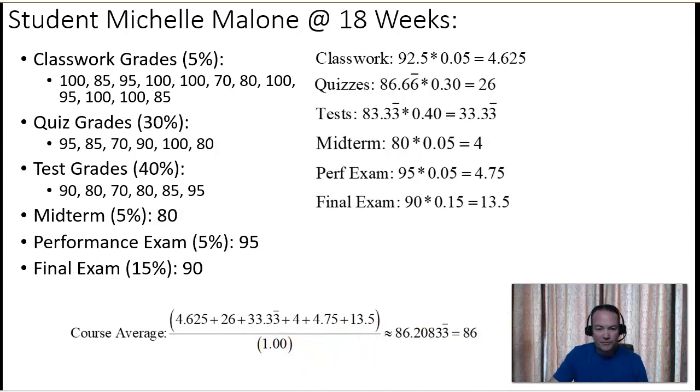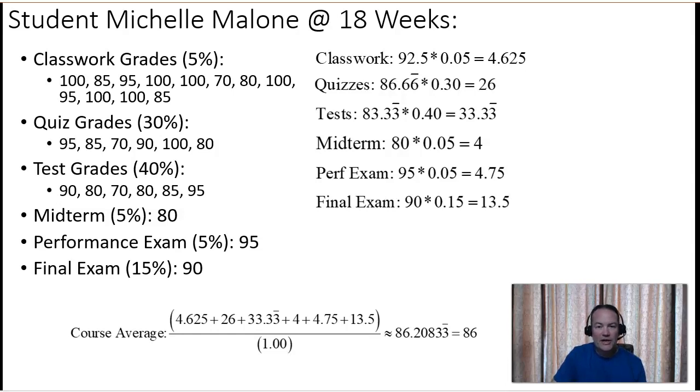So her total average is possible, and now since there is a grade in every category, each of these averages match up to our syllabus percentages that we had earlier. And when we make this calculation, this gives us 86.2083. Then the 3 starts repeating. Since 0.208 is lower than 0.5, it would round down, showing her to have an overall class average of 86 at this point. So that's the way you go about calculating your grade overall.